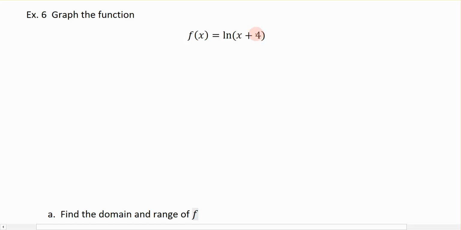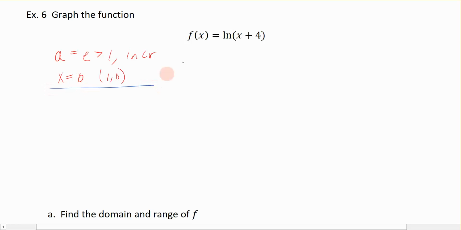We want to first determine what a is. What's my base of my function? If it's ln, then this is a base e, because log base e is equal to the ln. So a is equal to e, which is 2.7. That's obviously greater than 1, so I know this is an increasing function. I also know that I have a vertical asymptote at x is equal to 0, and I know I cross the x-axis at (1, 0).